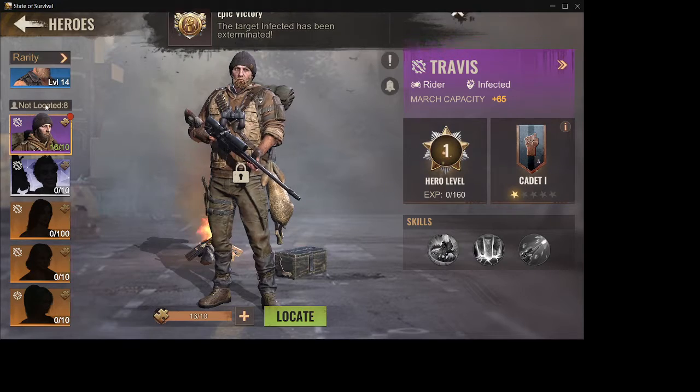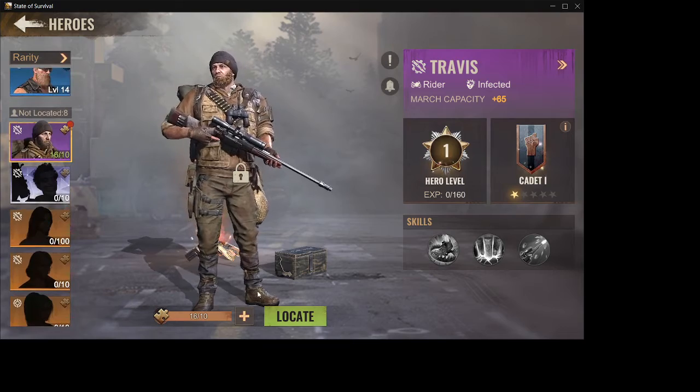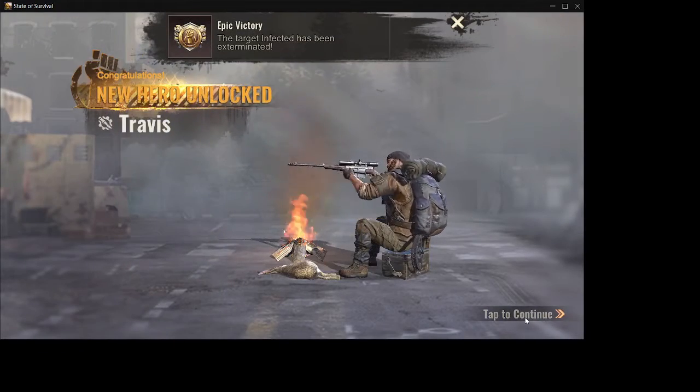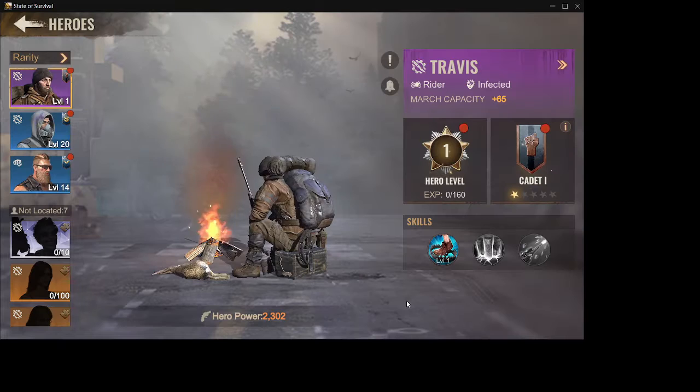So when it says not located, it's all these. You actually go down, click on it, and locate. And ooh, we have him. And then tap to continue if it wants to. There we go.